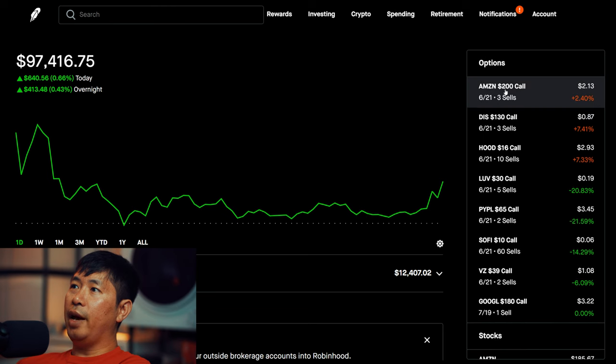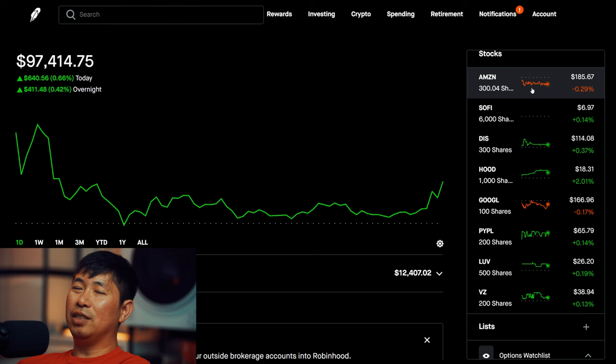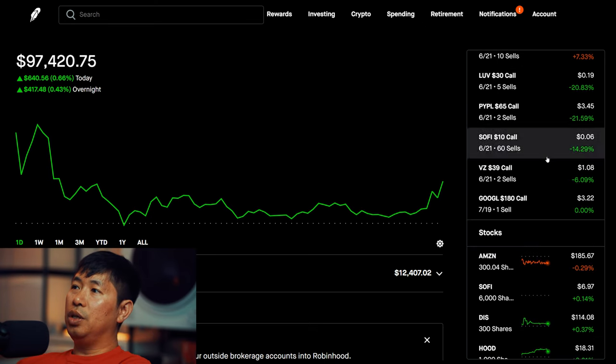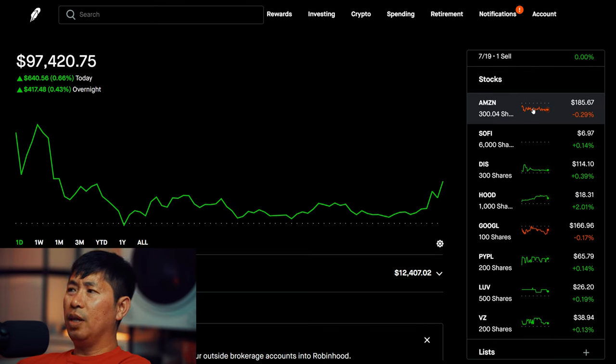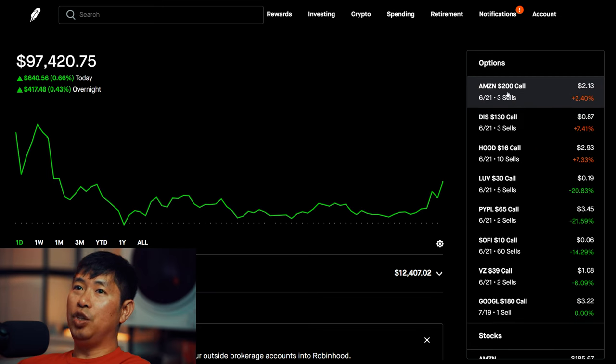If we take a look at Amazon specifically, that's a company I plan to own long term. So when starting out, I try to pick a strike price that's above the current price. Right now Amazon is at $185.67, so I chose a strike price of $200, which is above that. I usually try to target a strike price that's higher to the point where if it actually does reach that price, I'm going to make some pretty good money. But also, I don't want to pick something too high because then I won't be getting much covered call premium. So I want to pick a strike price that's higher than the current price, but not too high, so that I still gain some covered call premium.